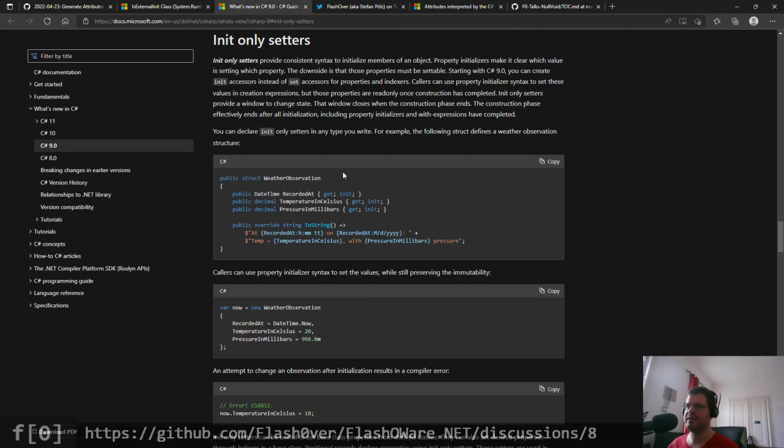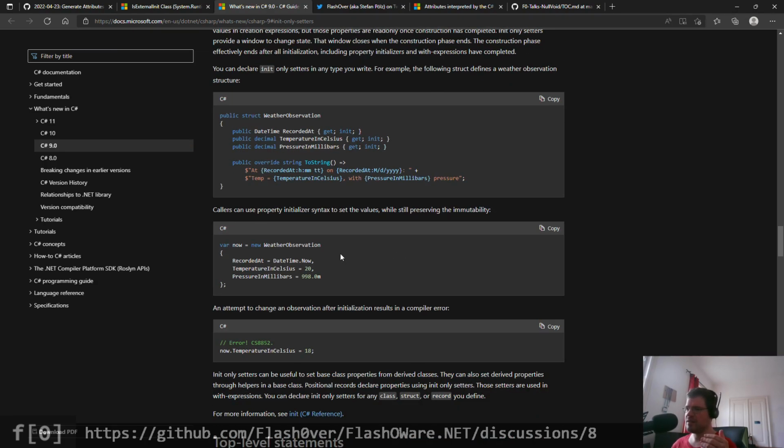And if we have a look at the init-only setters feature, this has been added in C# 9, where instead of a set accessor, we can write an init accessor, which then only allows properties to be set either through a constructor or via an object initializer, which is here.